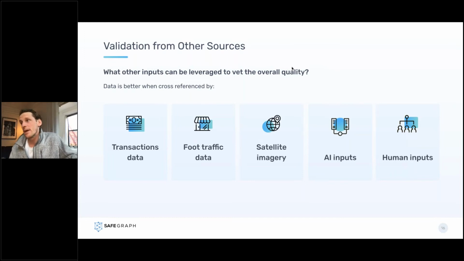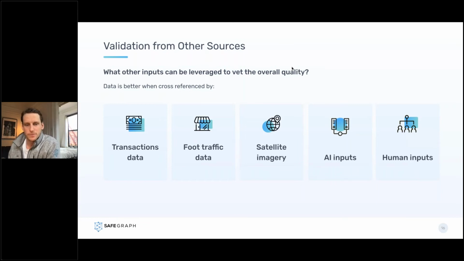Or on the flip side, maybe we got a false negative that a place is closed, but we're seeing tremendous visitation. Maybe it's just that the business that used to be there is closed, but there's a new business already up, and that was missed within the window of our update cadence, or something else went wonky. But we certainly want to know, are people visiting this place? Is money being transacted? That's going to at least narrow the scope of understanding what's going on.